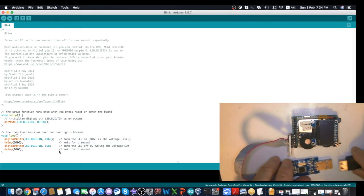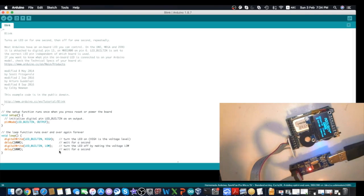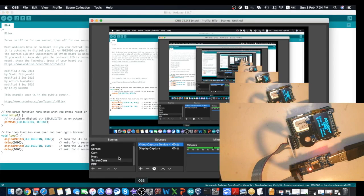And we plug in the USB cable to your computer. If it's successful, you will see the power is applied and the Arduboy blinking. It will be blinking because I already programmed it, so you see the Arduboy has booted up, but if it's a fresh device, you will see nothing.